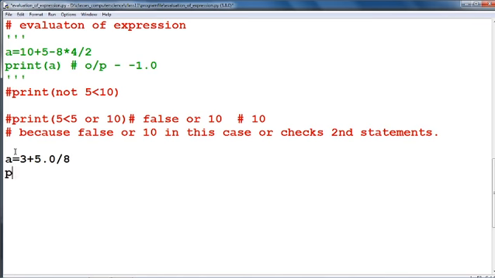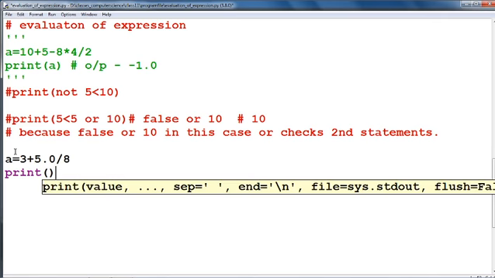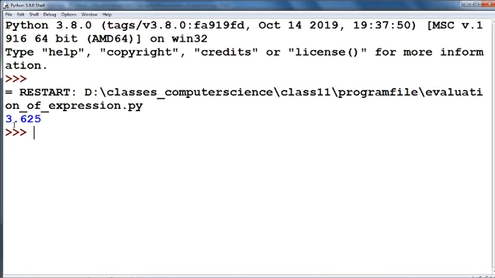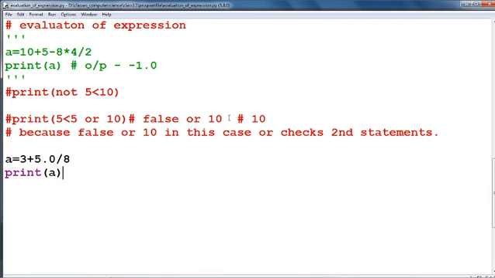Now you can print the value of a. Check the output. Your output will be 3.625, because first of all we have to divide 5.0 by 8 and add 3. So this will result in 3.625.